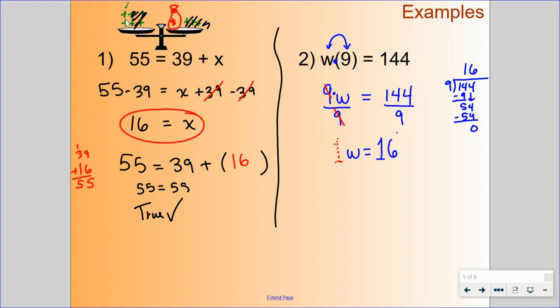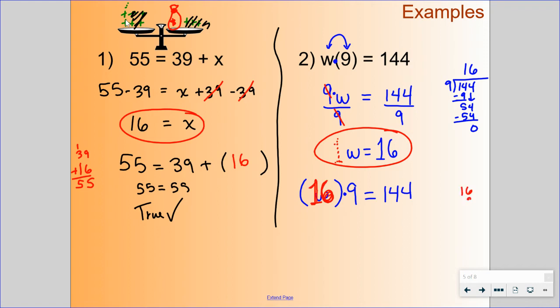We think we know our answer. Or do we? No fake checking, right? Now, in this case, this is going to be weird, but I'm going to rewrite the equation just as we saw it. Some number W times 9 is 144. But now we think we know what that W is. We think that W is 16. So I'm going to substitute in and let's find out.